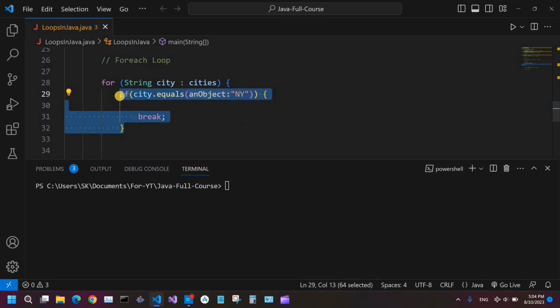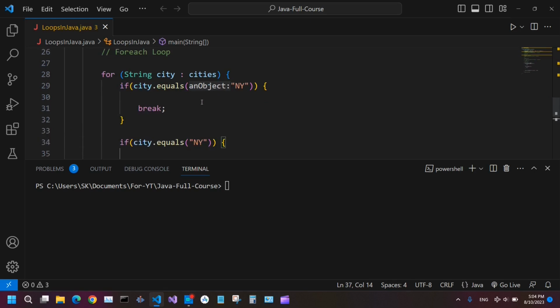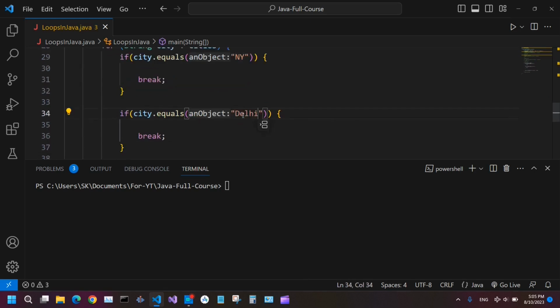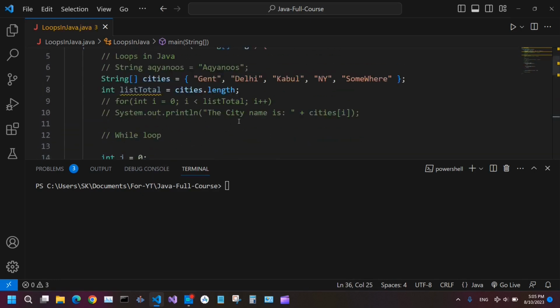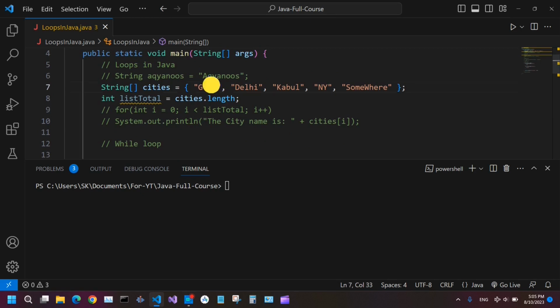And what we expect, so it will go print Ghent. Jump Delhi, will not print Delhi. Print Kabul. In New York, it will stop and crash.